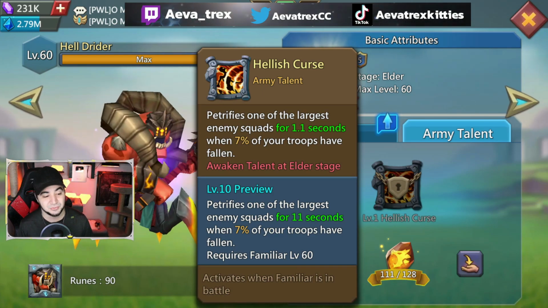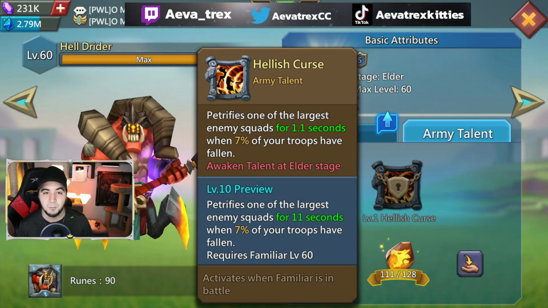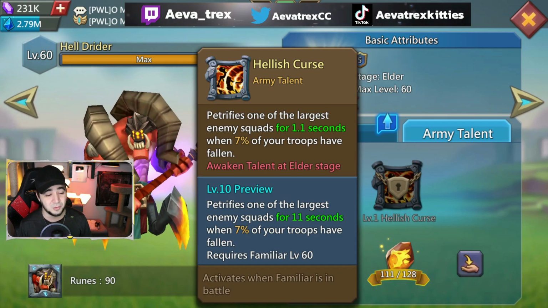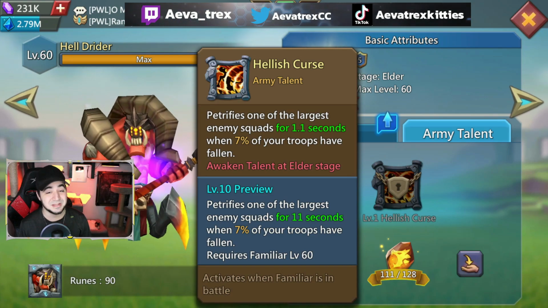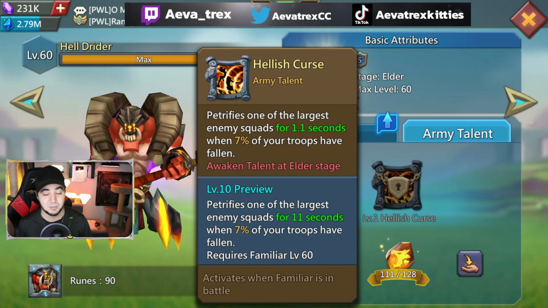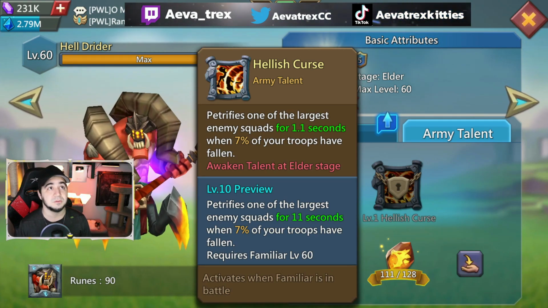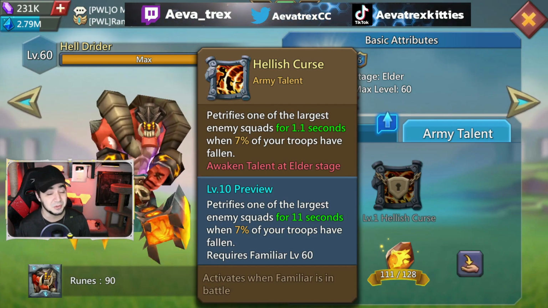It might work in certain situations, but I feel like this is going to be more of a Wonder Battle type of familiar, because 7% of your troops in a Wonder Battle goes fairly quickly, but it petrifies one of the largest enemy squads for 11 seconds. If you think about it, especially now when a lot of people are running 208, that means probably about 800k or so of your enemy's troops are going to be stunned for 11 seconds.